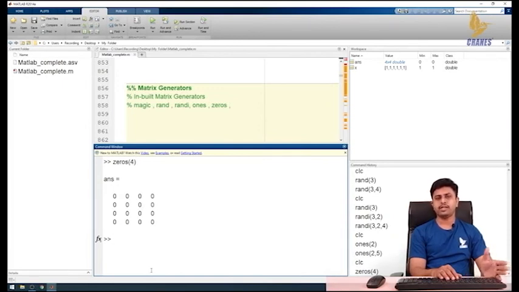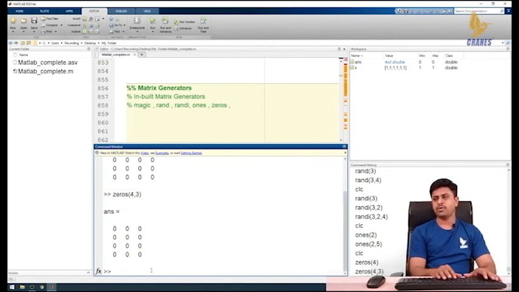So we can generate a matrix of any size having values zeros with the help of this zeros function. Let me show you one more example like zeros of 4 comma 3. Now you can see I got a matrix of different row and column size. Like this, this zeros function can be used for generating matrices.